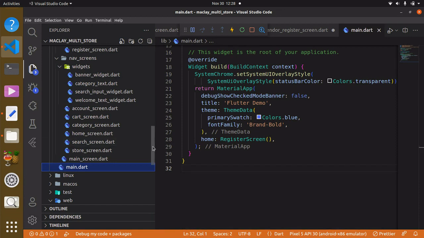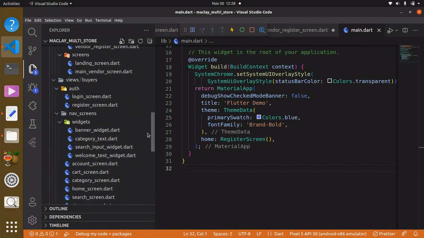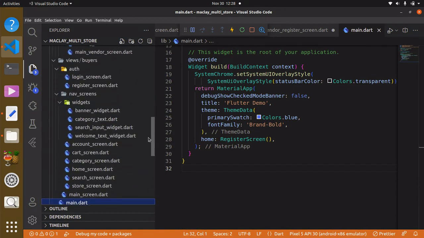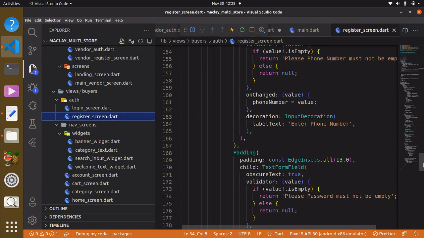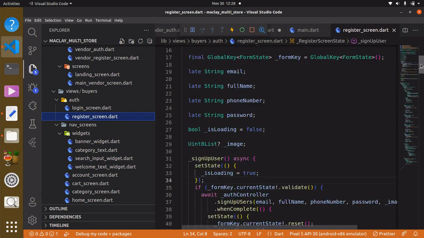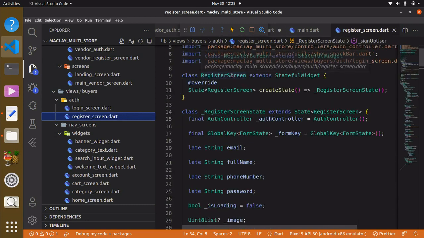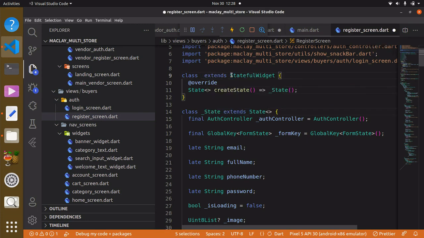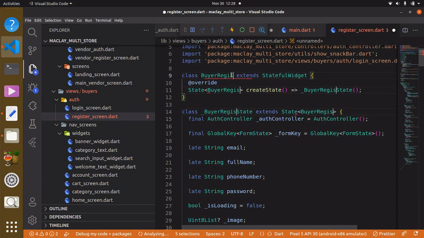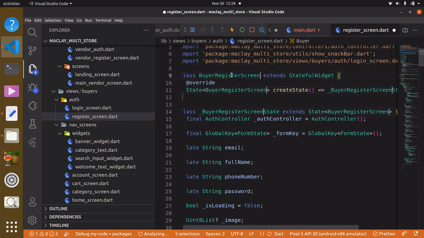Okay, so what we can do is we can go to the buyers app and we just have to rename this over here, highlight and use Control and D and Control and D to highlight similar names. And now we can call this maybe buyer register screen.